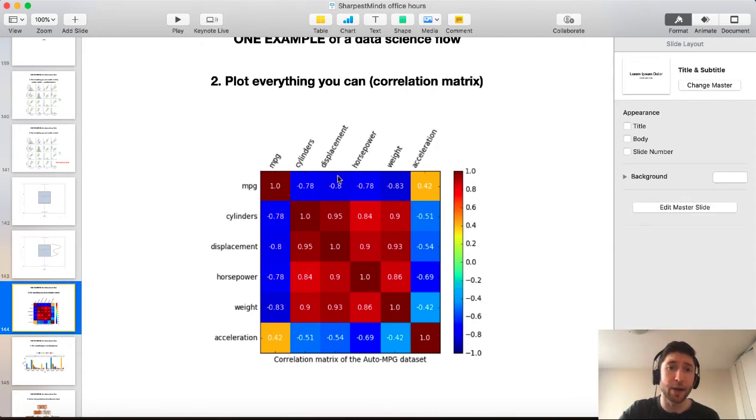If I have two features that have a really high correlation coefficient between them, like I gave that example of cylinders and displacement, here it's like 0.95, that means if you plot cylinders versus displacement, that plot is going to look like a straight line. If I tell you the displacement, pretty much I can tell you the number of cylinders right away, which in turn means displacement and cylinders are kind of redundant, so you don't need to keep them both.